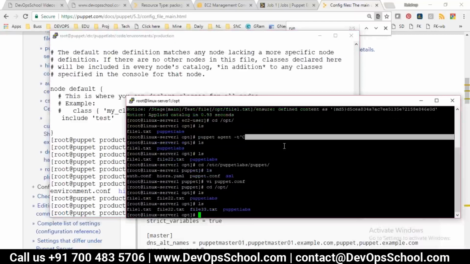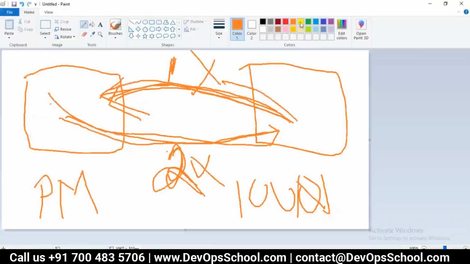See that? So if you introduce this runinterval, automatically the Puppet agent will keep asking for the job at that time. Though I set the time very low, it's hitting too fast, and it's getting all this task done.